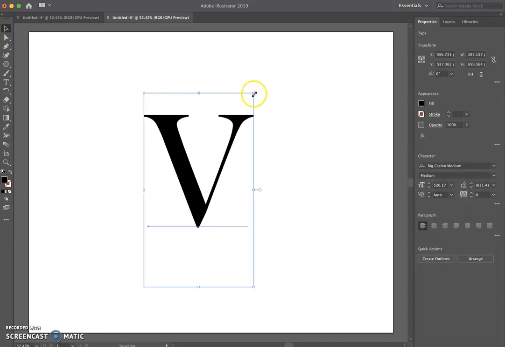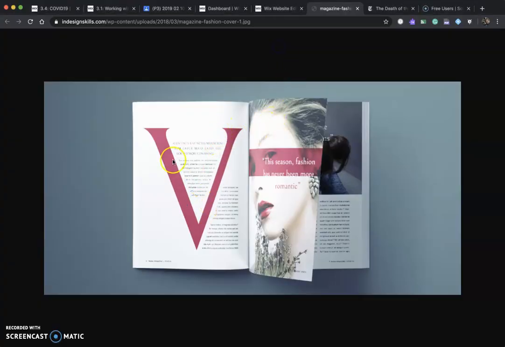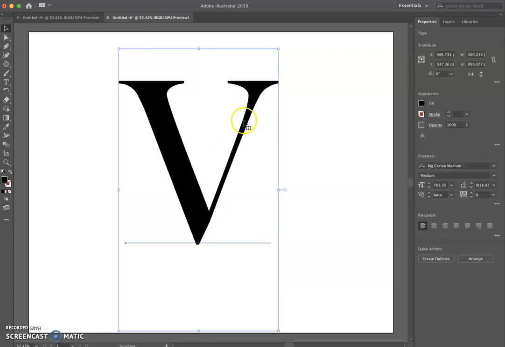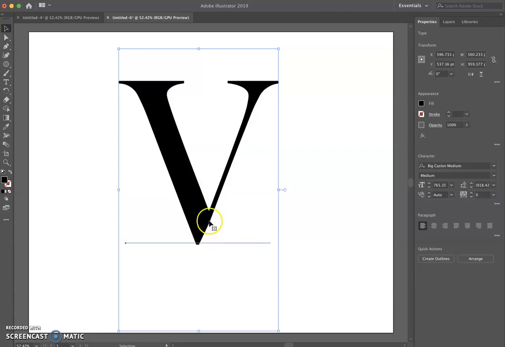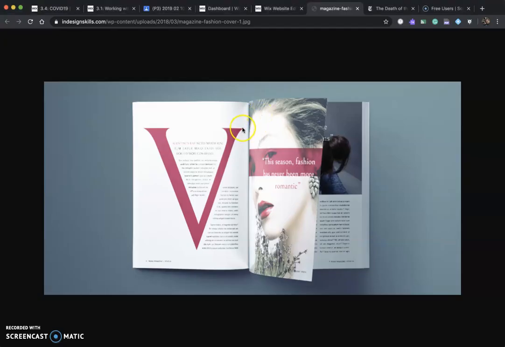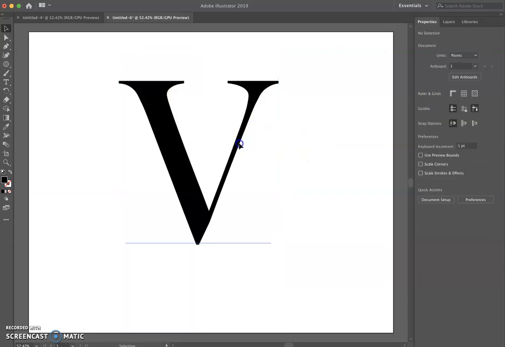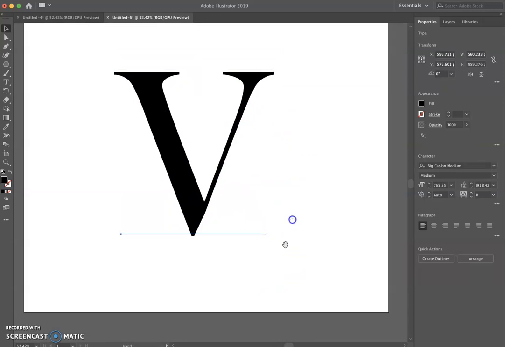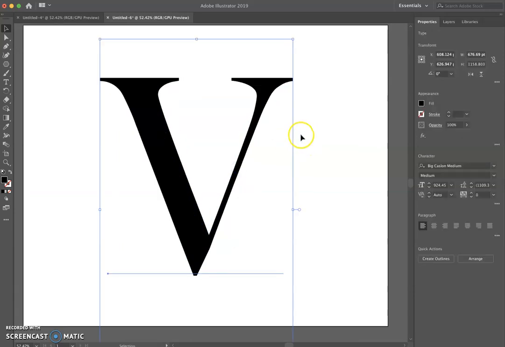I took a quick look before to see if I could find something that matches what they did in that example. Now, if you've been paying attention, the first thing you should say is that that is not a very good match for the font. It is a serif, but it is not nearly as neat and not nearly as clean. You'll notice that this line is perfectly straight, whereas mine here is not. These are a little bit more subtle compared to these, which are quite large. I just don't happen to have the right font, and I didn't bother to go look for a font because I'm just using this as an example. But hopefully you look at that and go, yeah, that's not the right font, sir. And that would be great. All right, so there's my V.